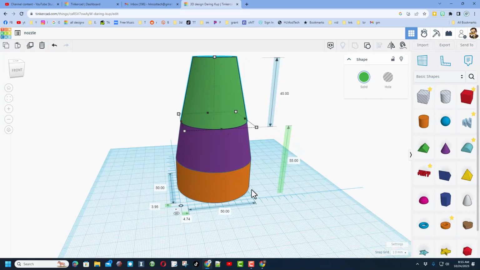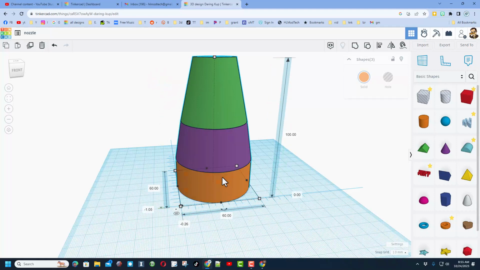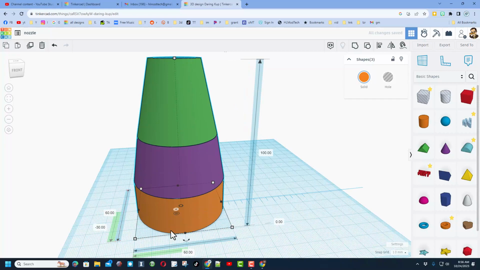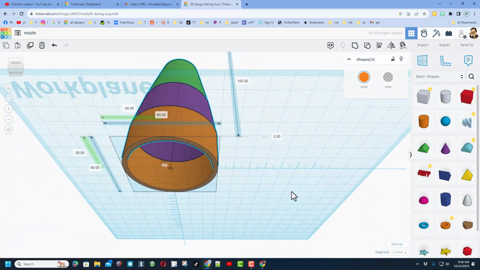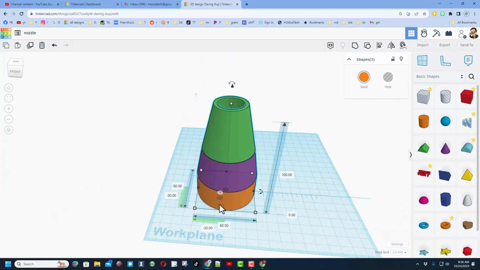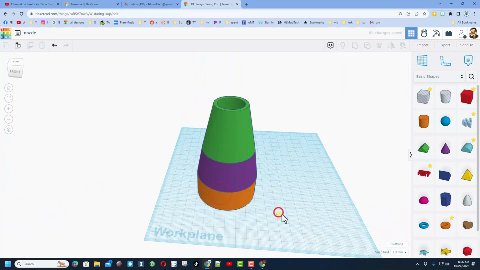If you wanted this entire project to be centered on that dot, we can do that real easily by grabbing all three parts, and then see how the total is 60? So we just take this and do half of that, negative 30. And over here we have the full measurement. This little tiny measurement also needs to be negative 30 and press enter. Bingo, your project is centered on that build spot. I'm gonna close that ruler real quick by just clicking on the X.